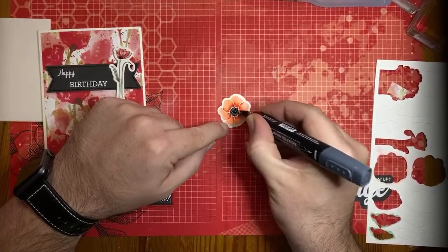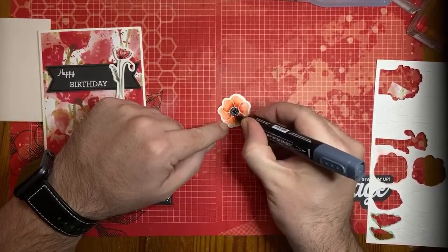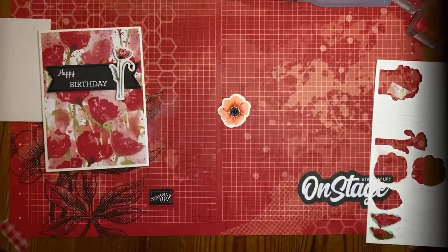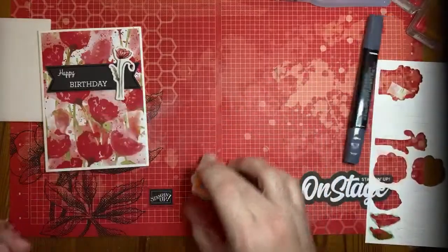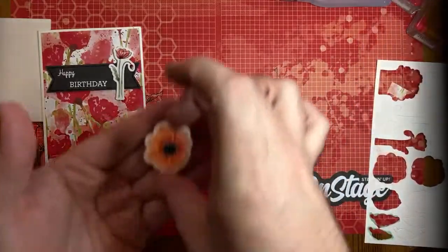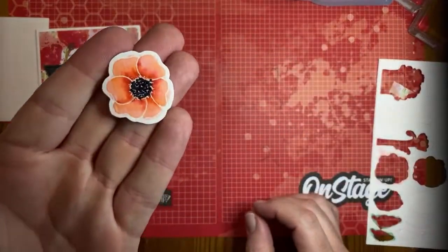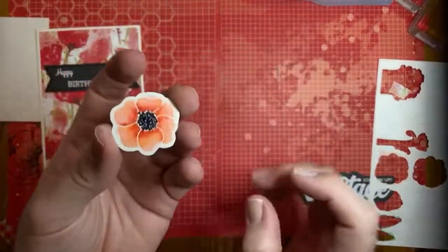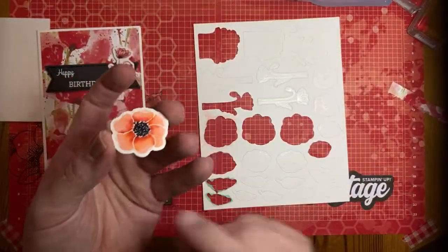So because the white, I'm not colouring it in, I'm just dotting the centre, which has then created that. Alright, so I think that looks really pretty actually. It's a good deal. So another thing you can do if you've got more blends, you can leave it white if you want.